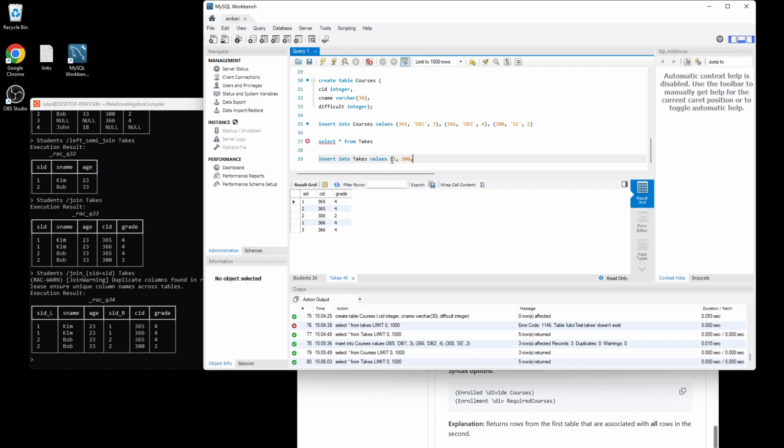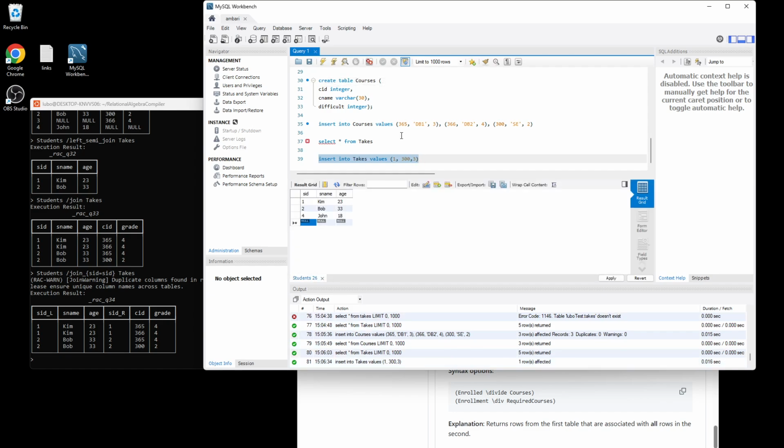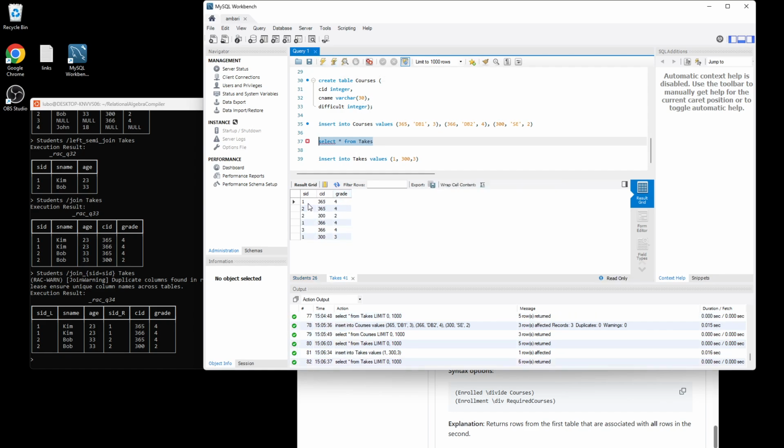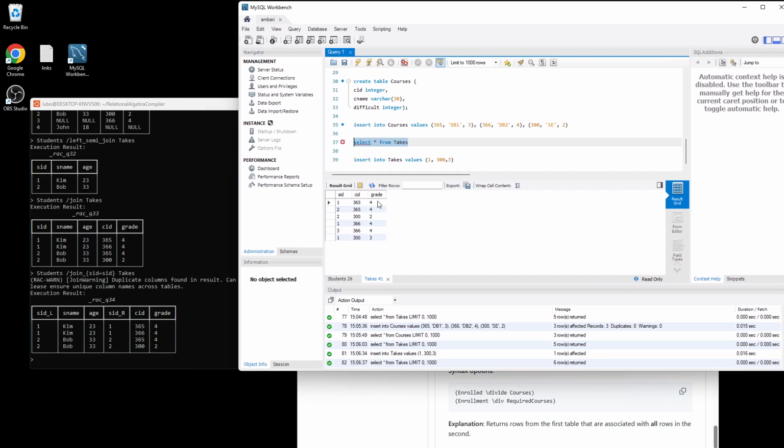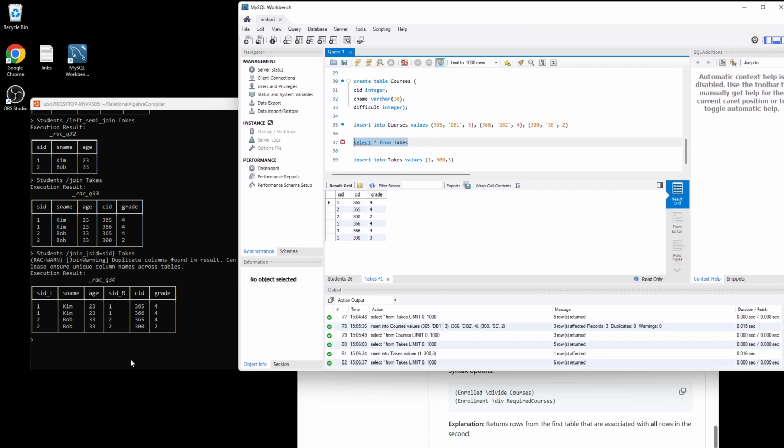Maybe they got a 3. Okay, that worked. And then let's do select star from takes. So now student 1 takes 365, 366, and 300. Student 1 takes every single course, while student 2 takes only 2 courses, 365 and 300, and student 3 takes only 366.